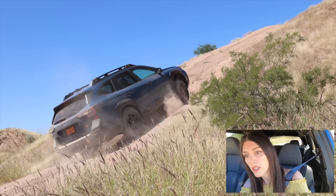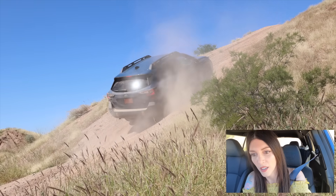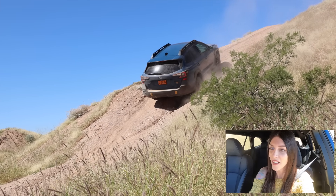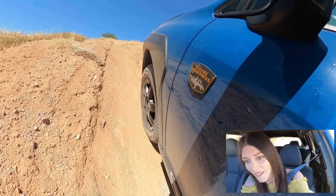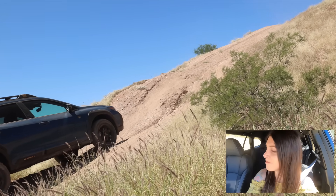This is definitely doing a lot better than the Forester did — it's crawling... but it won't do it. I think if I aired down the tires it would have a better shot, but I don't air down tires in any vehicles for review — that's an unfair advantage. It won't do it. Until Subaru puts proper differentials and a proper transmission in this thing, they're not going to be able to build a proper off-roader.